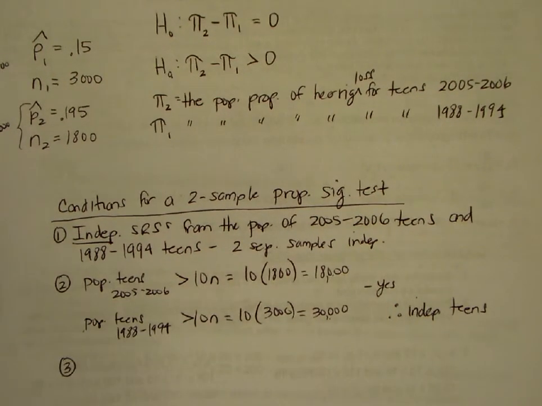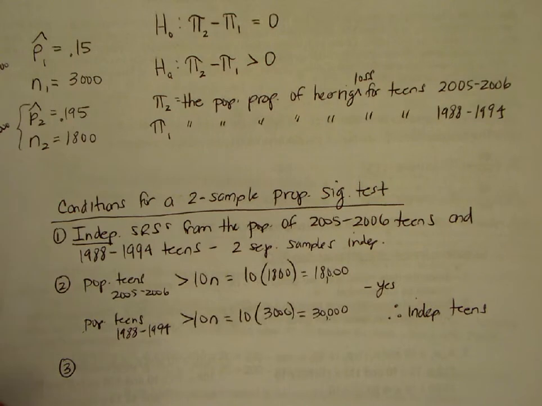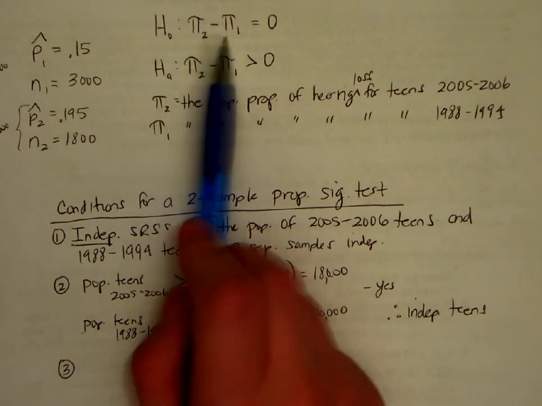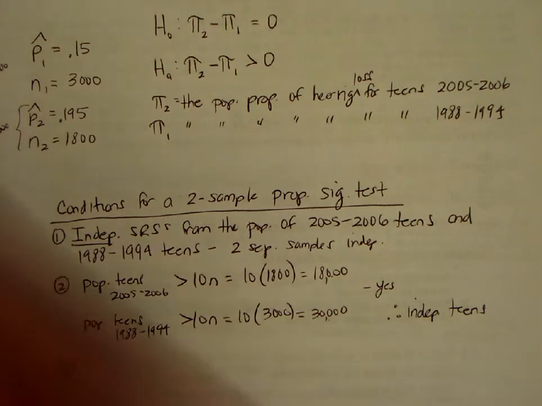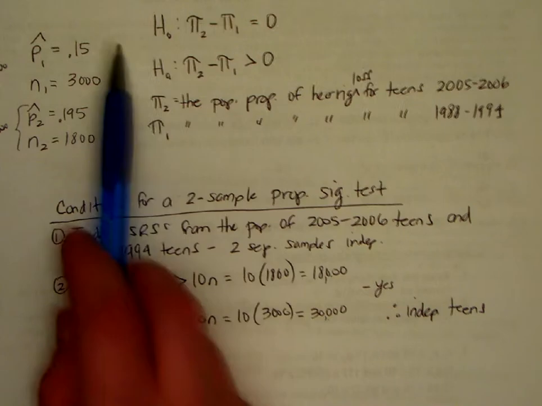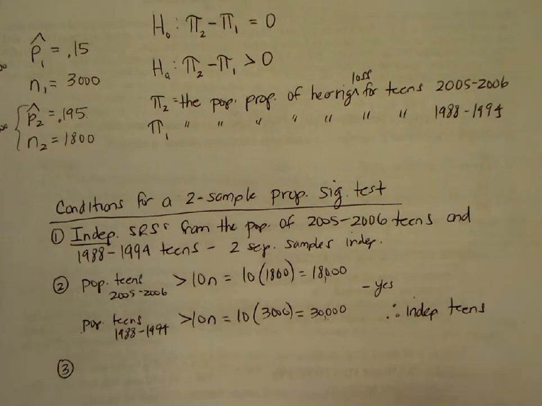And the third condition is for proportions. We've got n times pi and n times 1 minus pi. It might be n times p hat, n times 1 minus p hat if you were doing a confidence interval and don't know it. So what ends up happening here, guys, is we don't have each individual pi. We don't know that. So the next best thing that we can use for each of these distributions is using the p hats. If you don't have pi, you can't use it.